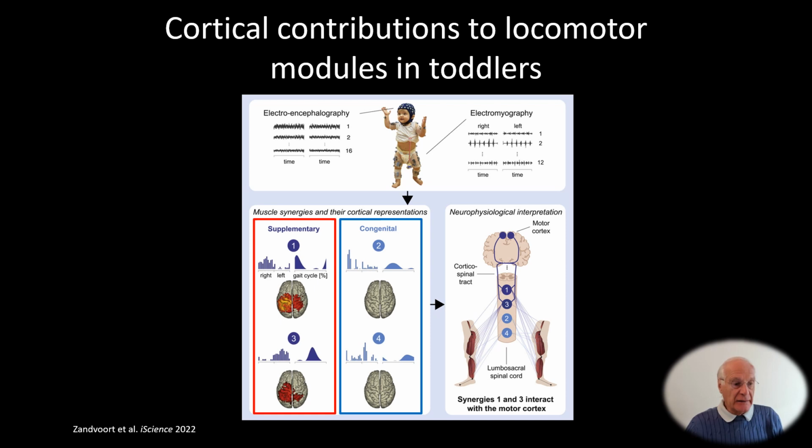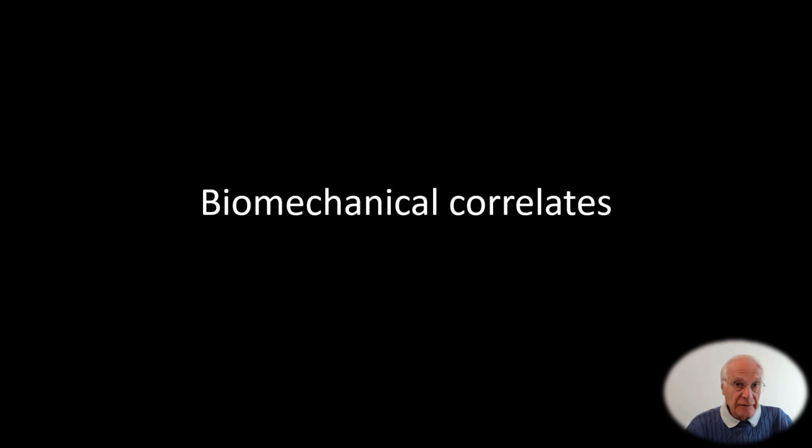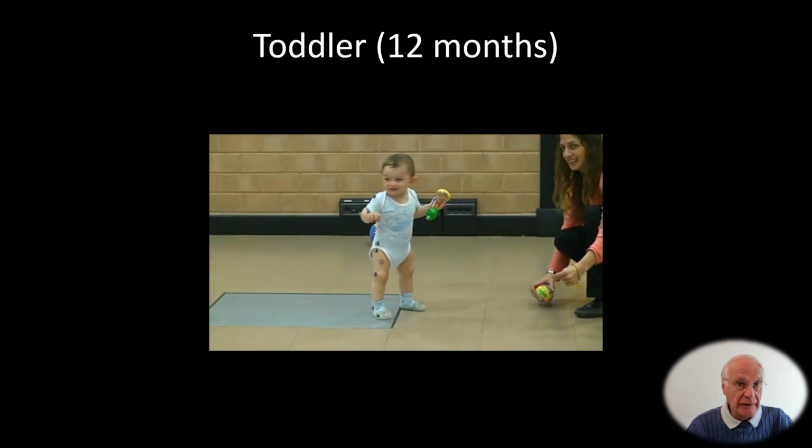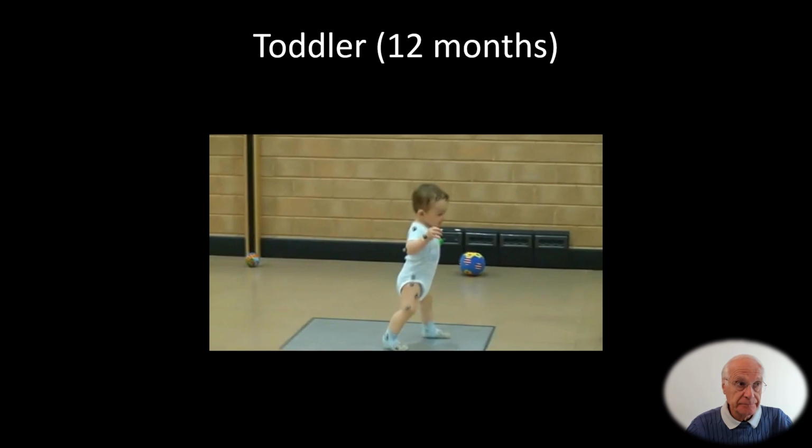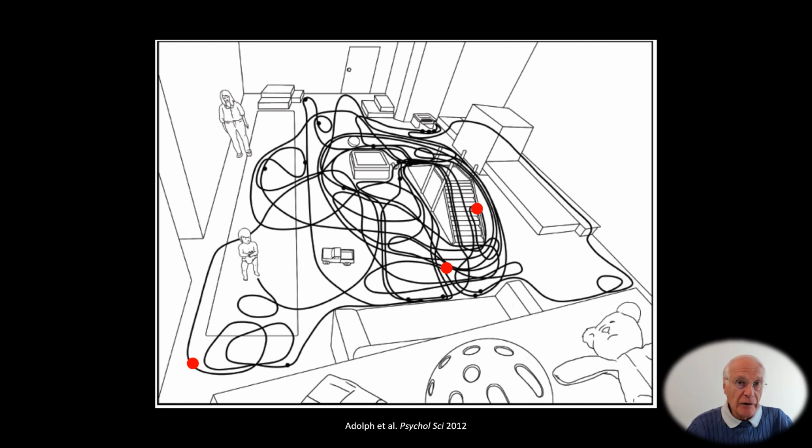Of course, infant development involves not only neuromuscular changes, but also biomechanical and energetic changes. The first steps of a toddler are a memorable event for any parent, since they represent movement independence of the child. Learning to walk involves intensive exercise. This is the walking path of a 13-month-old during 10 minutes of individual play. In this amount of time, the toddler took about 300 steps and fell 3 times.